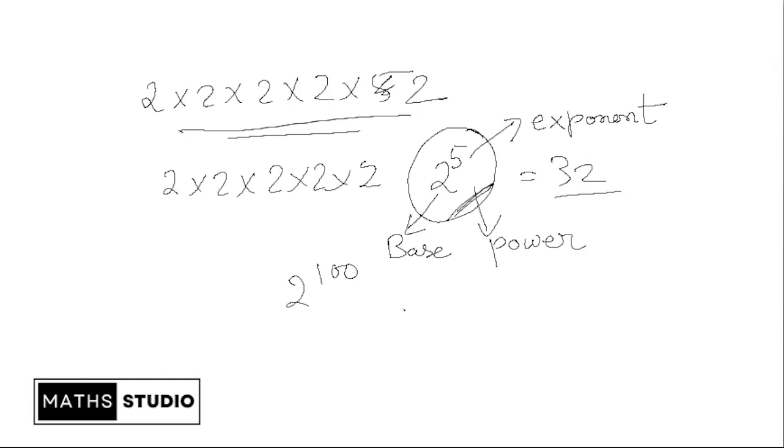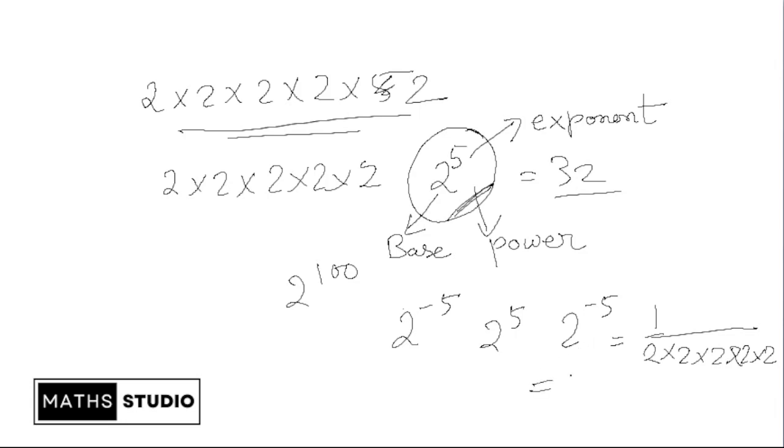Now, you must be thinking, oh, it sounds very simple. So what is 2 to the power minus 5? Can there be a minus 5 power? What does it mean? So 2 to the power 5 means 2 is multiplied 5 times. But 2 to the power minus 5 will mean what? 2 is divided by 2 5 times. No, it's the multiplicative inverse. So that becomes 1 by 2, that is multiplied 5 times.